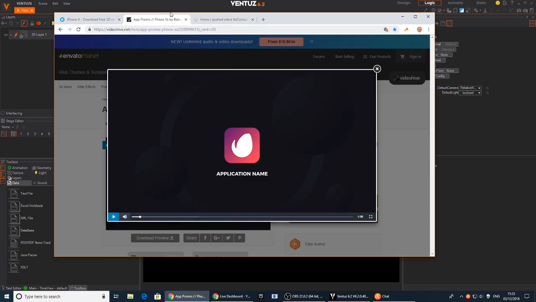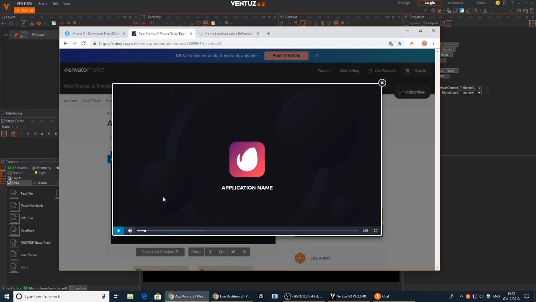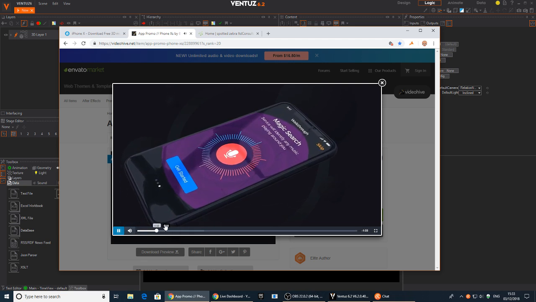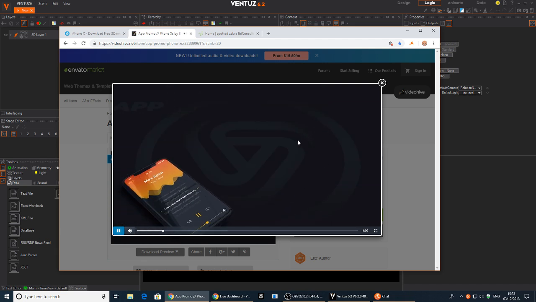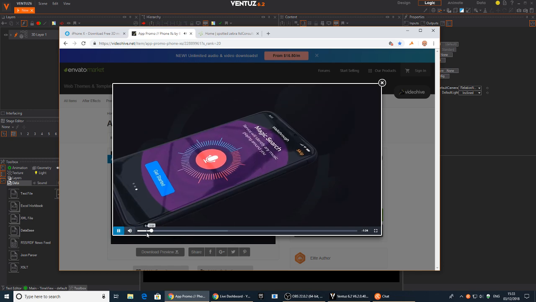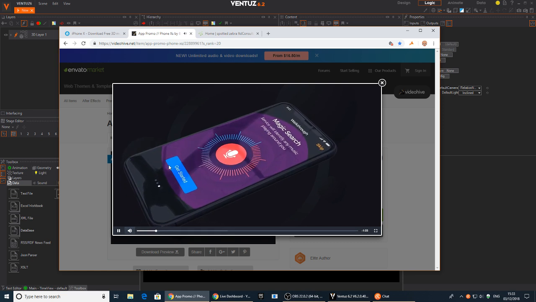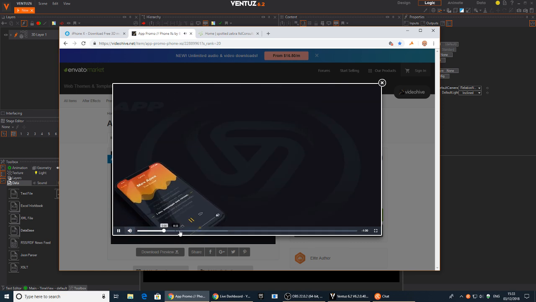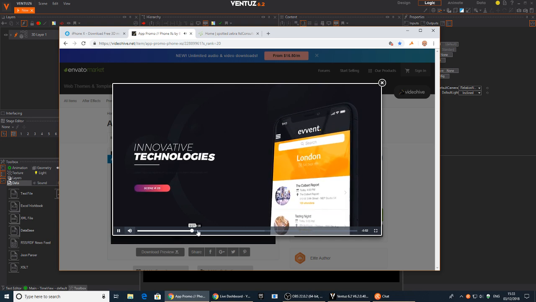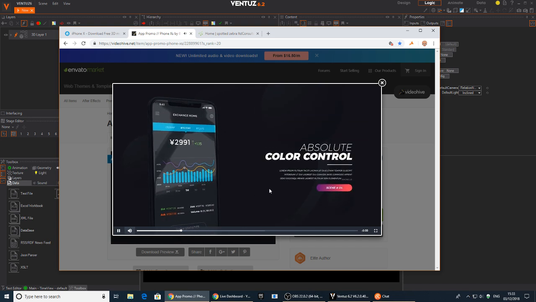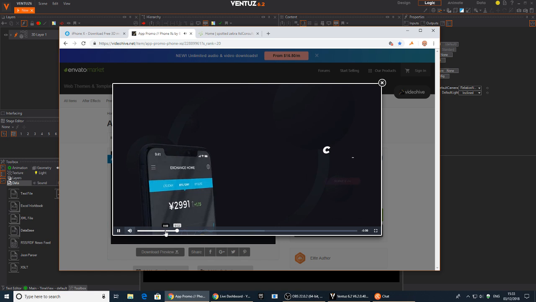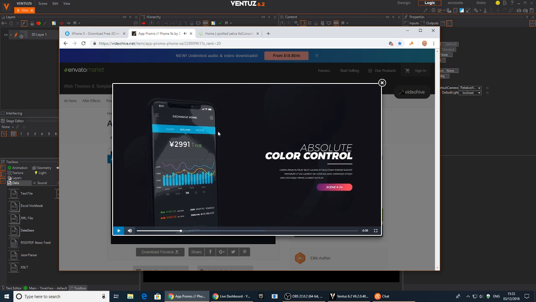I thought I'd do some graphics, and I saw this and was like, oh, I can make this stuff. So let's make something similar to this. We can import a model, animate it, add all the reflection stuff. We can maybe even do the text. But we'll try and recreate something like this in Ventuz.